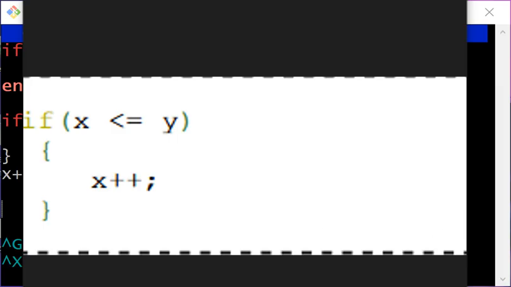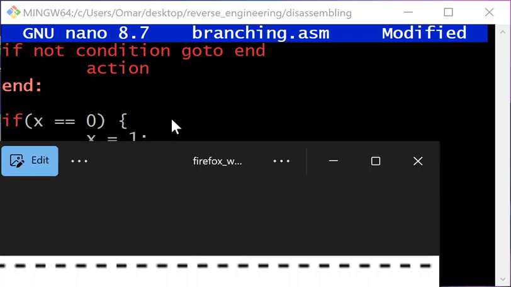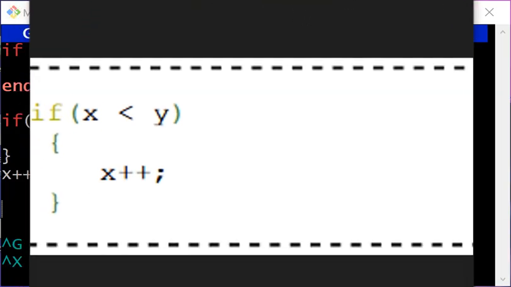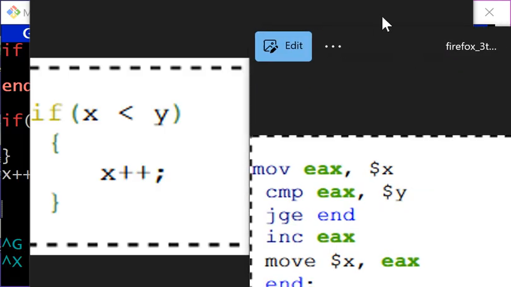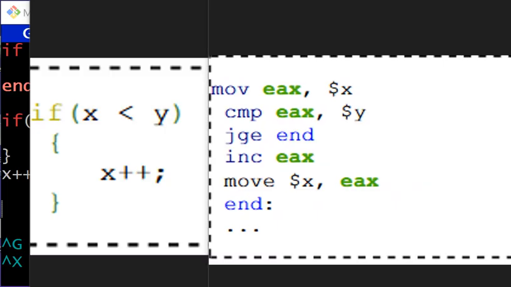Similarly, this C code is going to produce this assembly code. Let me show it to you side by side here.